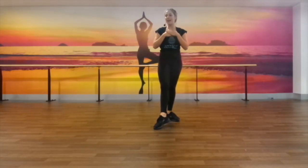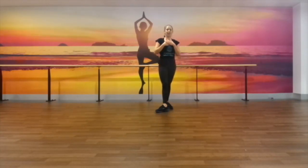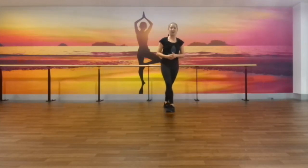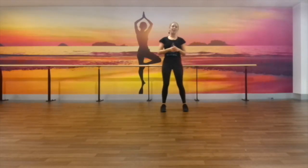From here, we're gonna move into our next number. We've got a little dance combo coming up. So I'm gonna teach that to you now. So please get ready, have a sip of water. So for our dance combo this evening, it's nice and light. What we're going to be doing is a little bit of a jazz number, and each week we'll get to add on to that combination. It's a whole lot of fun, so come and join with me, and we will learn a little number.